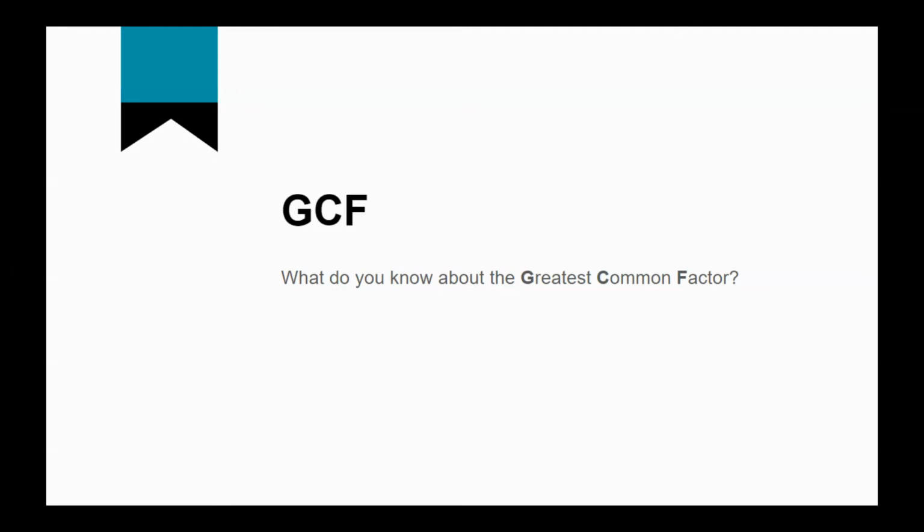Everybody, we're going to refocus on greatest common factor. We talked in class that greatest means the highest or the biggest. Common is something that they share or they have alike. And of course, factors are numbers that are multiplied to make a product. So we're really breaking down a number into its factors.